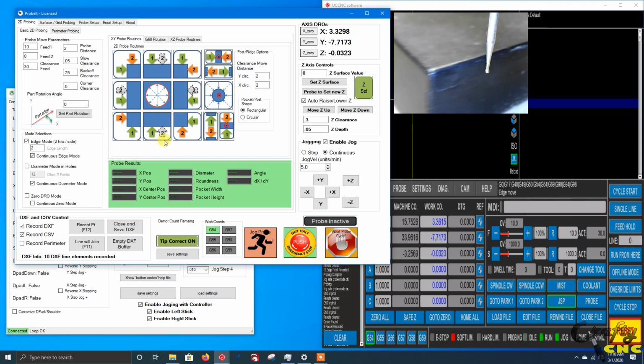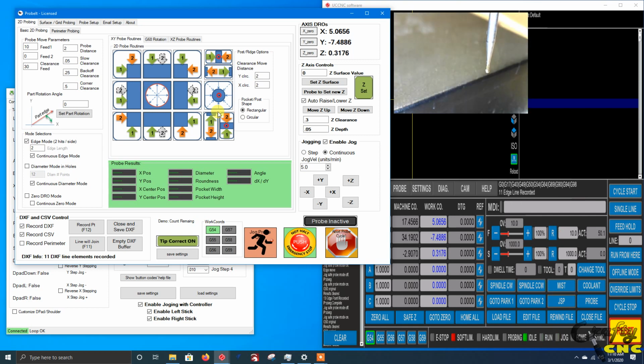Does a first hit. And these arrows, green and gray, number 1 and 2, tell you which points are first and second. So there, after an edge mode, it tells you what the angle that the edge was done at. Delta gives you positions. Now if I hit set part rotation, it pulls the angle from what it just determined and throws it in the part rotation angle. So now if I come back here, roughly to where we started, let's do another edge mode with part rotation enabled.